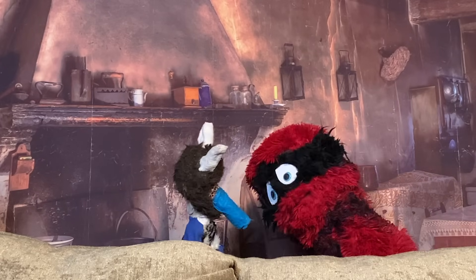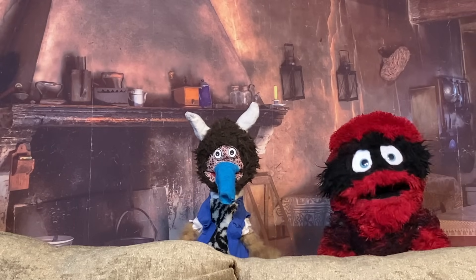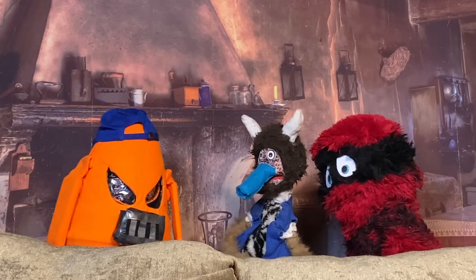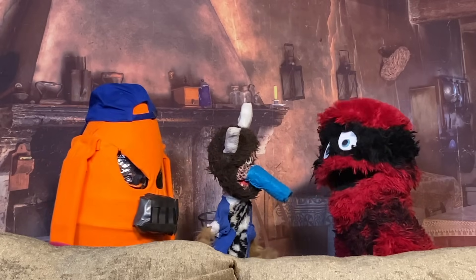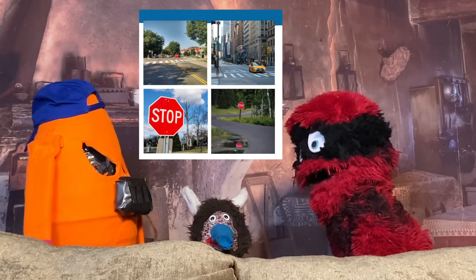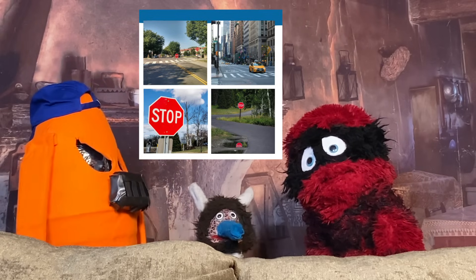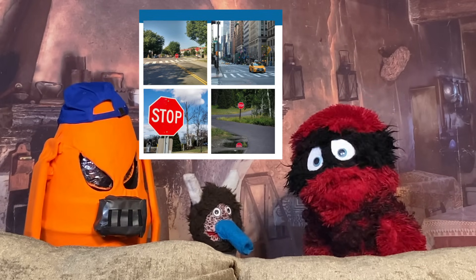And that's coming from me. There's one way I know we can prove he's not a robot. Hey, Space Penguin. What is it? I have a very important question to ask you. Okay. Which one of these photos does not have a stop sign in it? Top right. Lucky guess.